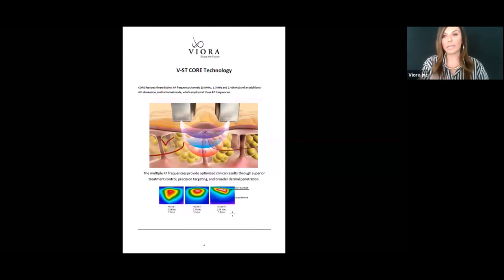I also want you guys to think of, where are you treating? Are we treating the forehead and eyes? Those are bony superficial areas. So we need to make sure to stay superficial, which would be the 2.45 megahertz, which is mode 3. If we're going deeper, all that we're going to do is bypass the dermal layers. That's where we want to be. A lot of times it goes so deep that it just reflects off of bone and we're not doing anything for them.